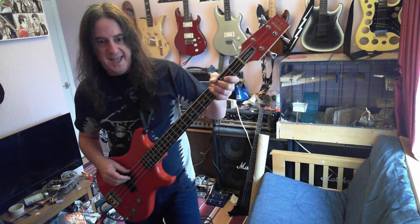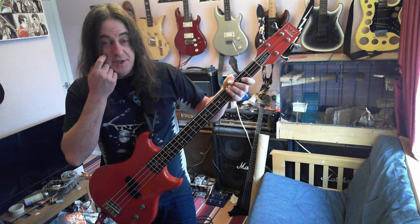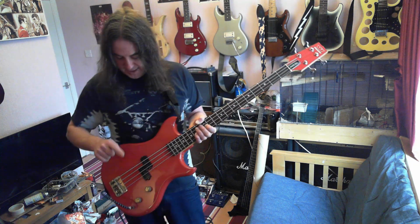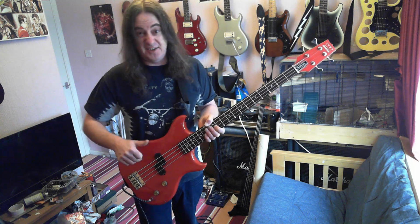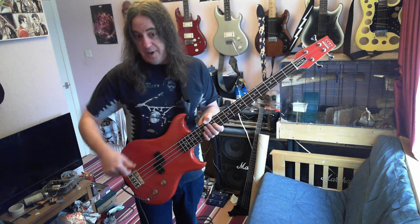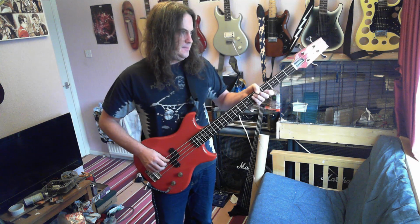There's a Thunder 1A, which has an active boost in it, which I've never actually played, but it's only a 3 decibel boost, and that's really all it does, just a volume boost, so I don't really know how much different that is. The guitar looks the same. And there's also a Thunder 2, which I think has a jazz bass pickup as well. So it's got 2 pickups, and then there's a Thunder 2A, which is 2 pickups and the active thing. I'm pretty sure there's a through neck one as well. I don't know what that is. Higher up the range.